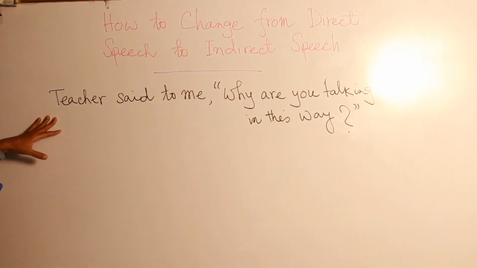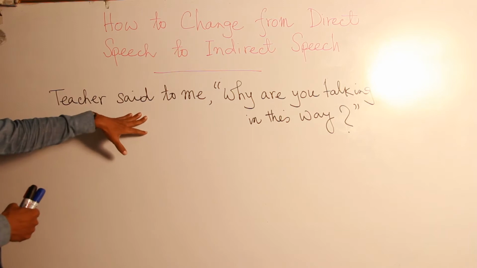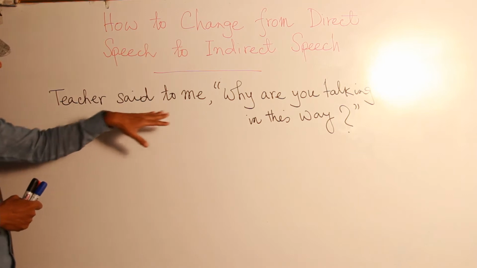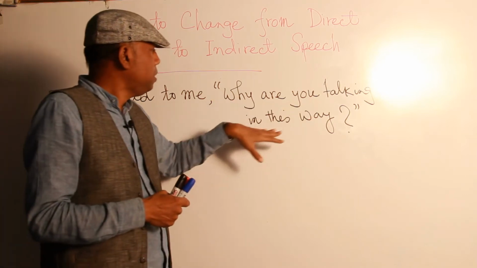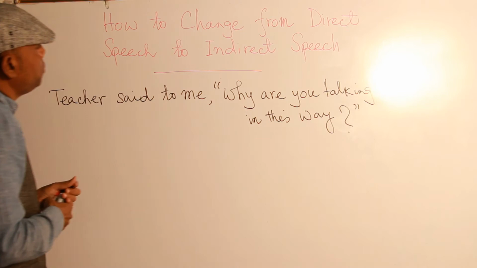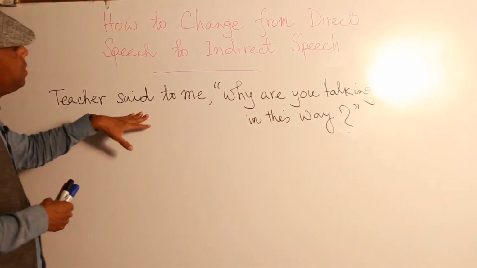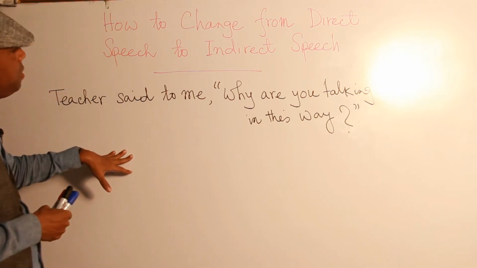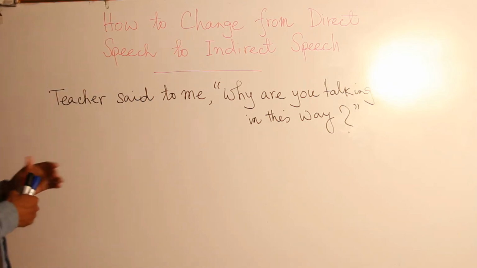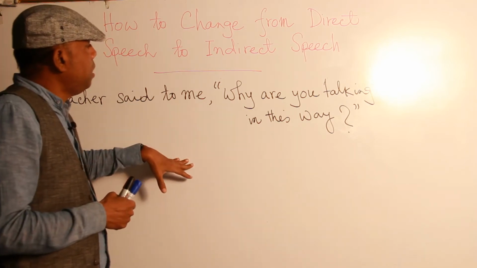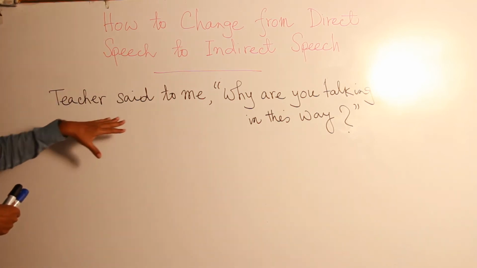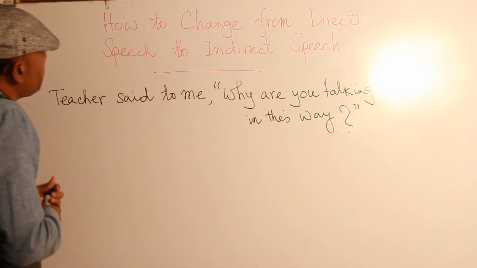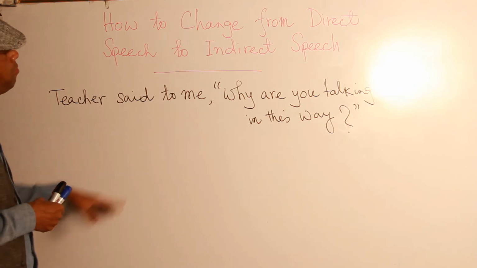So here is an example. Teacher said to me, "Why are you talking in this way?" So this is a direct speech. We have to change it into indirect speech. Before changing direct speech to indirect speech, I would like to mention some important things about direct speech. In fact, direct speech has two parts.